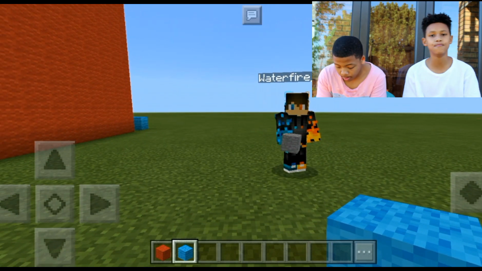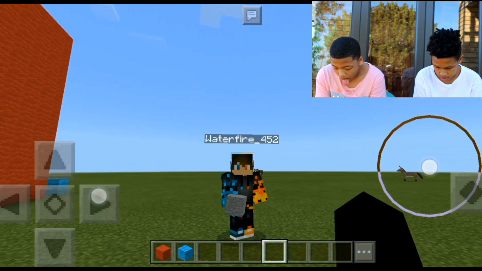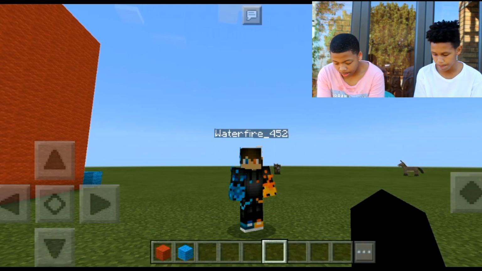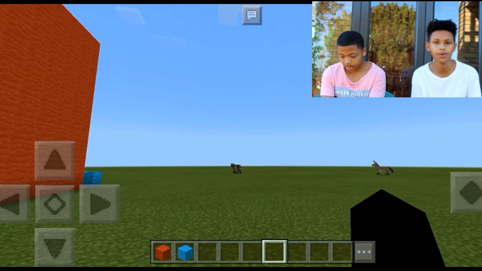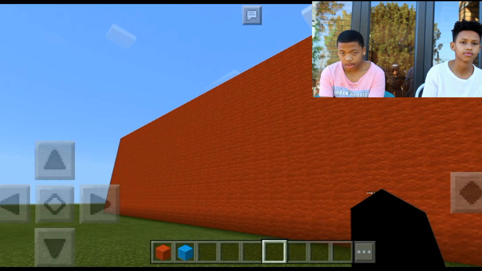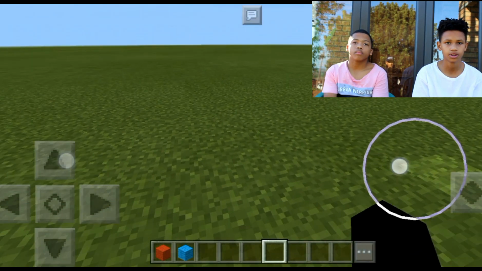We are in the building zone. Okay, which side do you want to be, red or blue? My favorite color, blue. Okay, then go on the other side. So we can literally build anything. Hey, cameraman, what is the building theme? What are we gonna build? Building theme, just a theme. Minecraft characters.